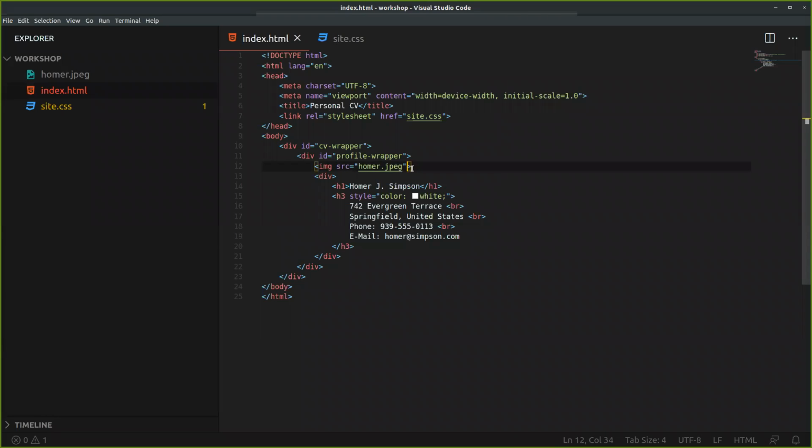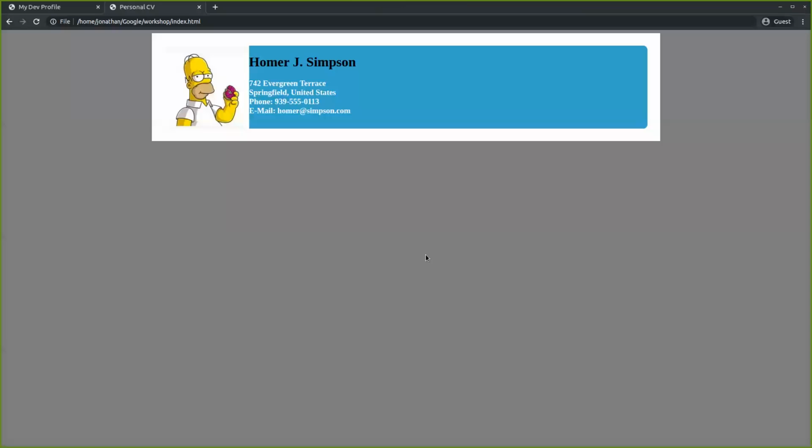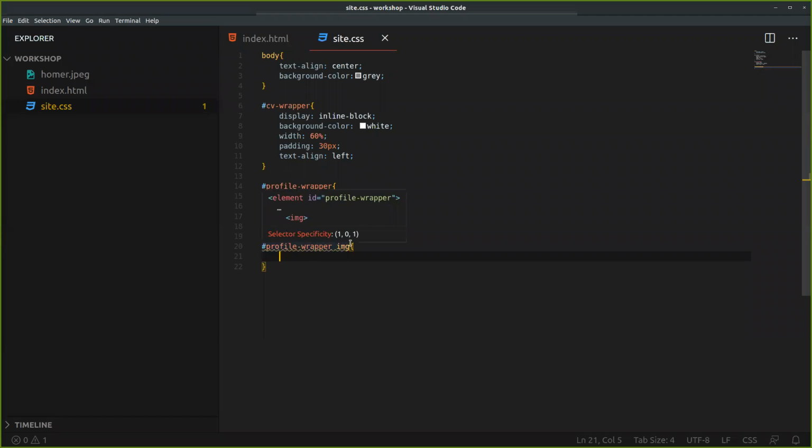So now that you know about the parent and child declarations, we can move on and give it some styles. We said that we want to make this image a circle, more round, and if we're using percentages to describe our border radius, then 50% from the center of the image to whichever side will give a round shape around our image. So we will give the border radius a 50% radius from the length of the image.